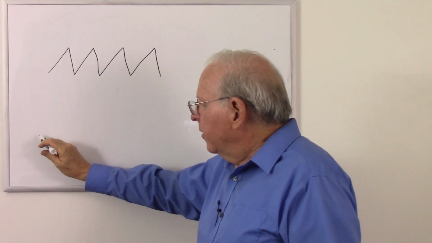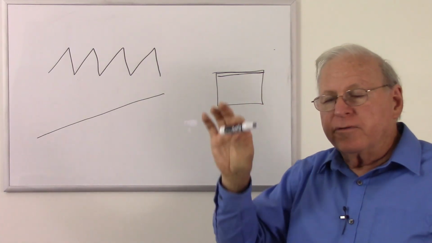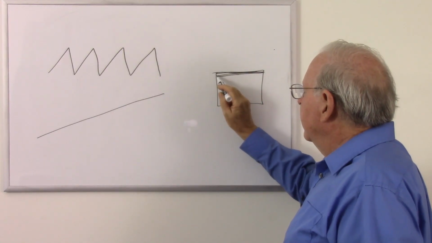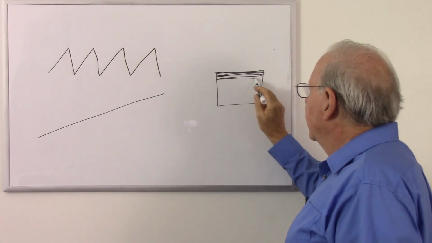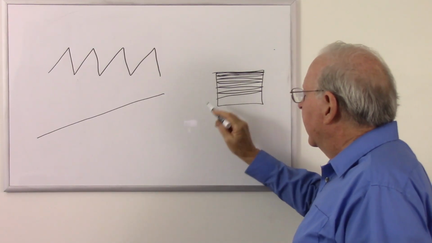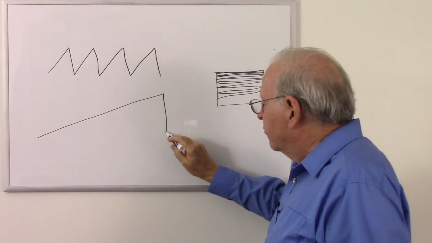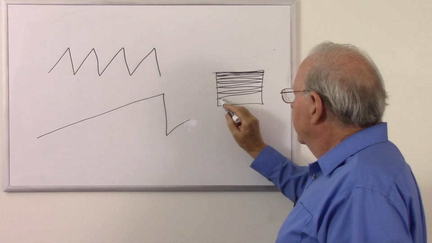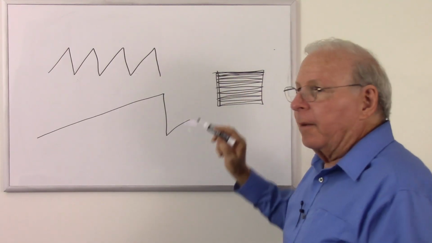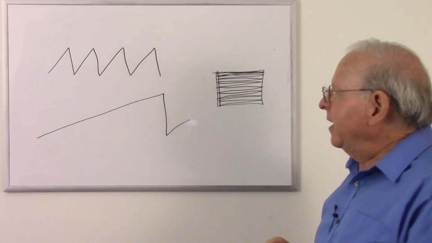Then we're going to have another one that goes much, much slower. And that's going to go to the coils that make the beam move vertically. And so as that is going over and snapping back, it's going to be slowly moving down the screen. Over, snap back, over, snap back, over, snap back. And it's going to do this many times, so I don't have this to scale, but eventually this is going to drop down, so it's a sawtooth also, and it starts over again. So when it gets down to here, it's going to suddenly go back up to the top. And then everything starts all over again. So simple, easy peasy, right?